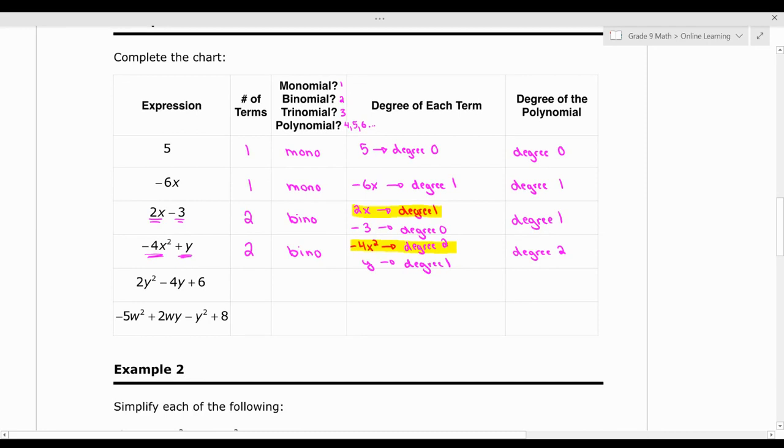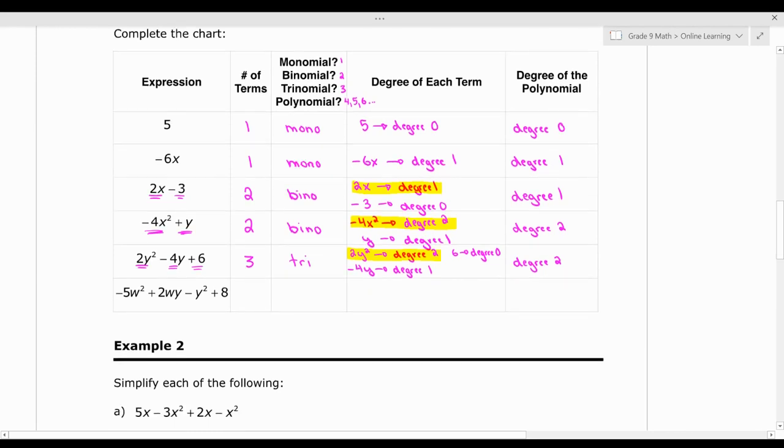Okay, next one, we would say there are 1, 2, 3 terms, which makes this a trinomial. And then I'll list the degrees. So this one is degree 2, this is degree 1, this doesn't have a variable, so it's degree 0. All right, so I've listed, so this 2y squared is degree 2, highest exponent for the y is 2 there. This minus 4y is degree 1, remember that imaginary 1. And then the third term, the 6, there is no variable, so by default it's always degree 0. So for this whole polynomial, you have to look at the highest, that would be this one. We would say that the polynomial is degree 2.